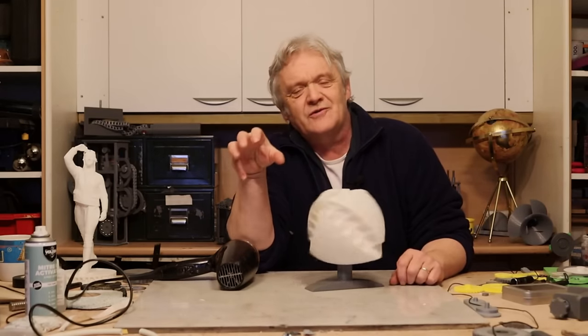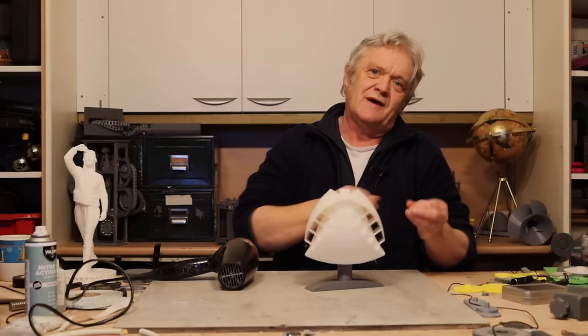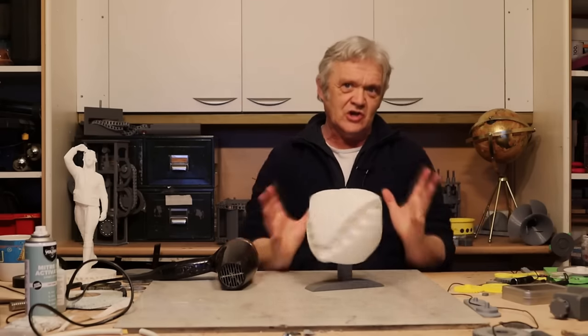That was pretty cool! It does what it says on the box. It's no surprise when you think about it — these are little fins directing the air in one direction, bigger one side and narrower the other, so it's going to have only one axis of rotation. It certainly does what it says it will do.